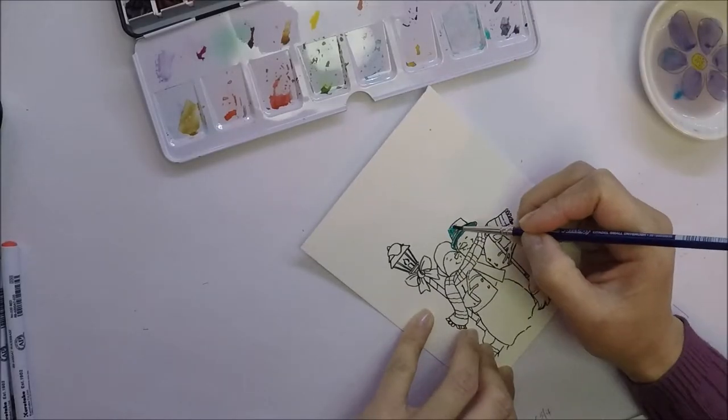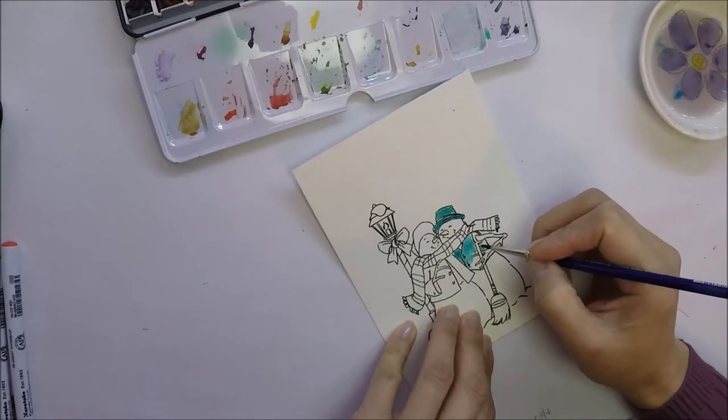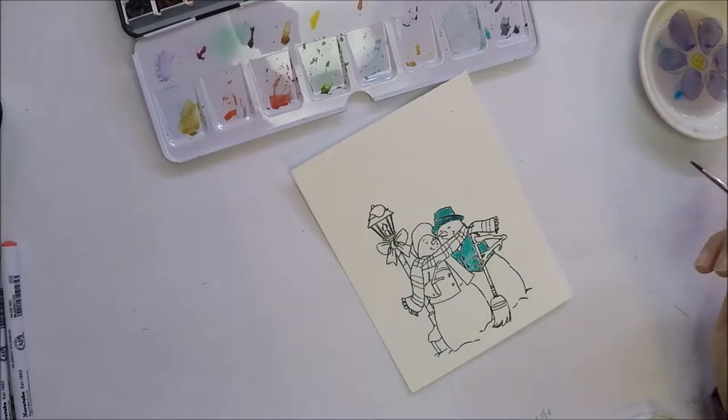I used my Daniel Smith watercolor paints to color the image. I also use black and white paint from my Pentel Arts.